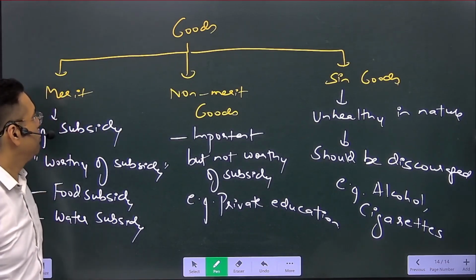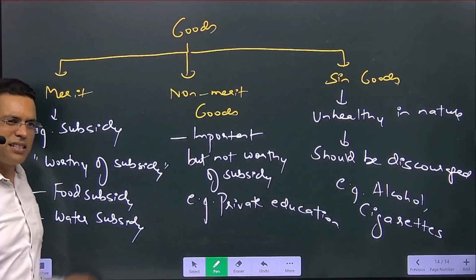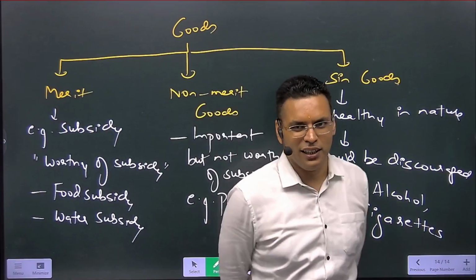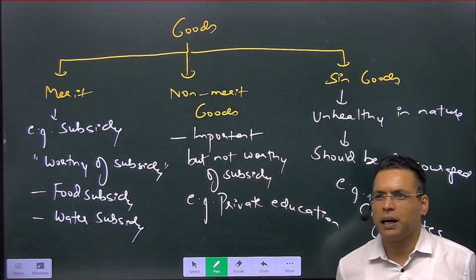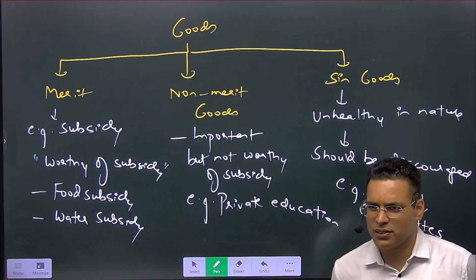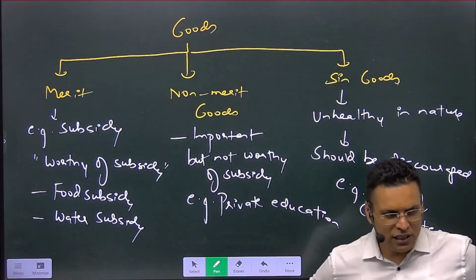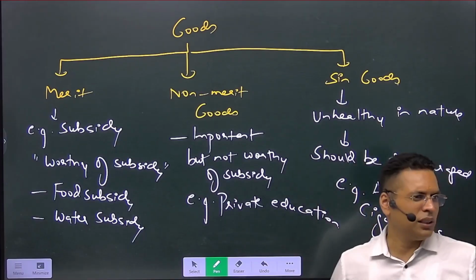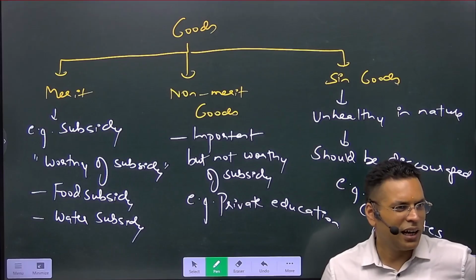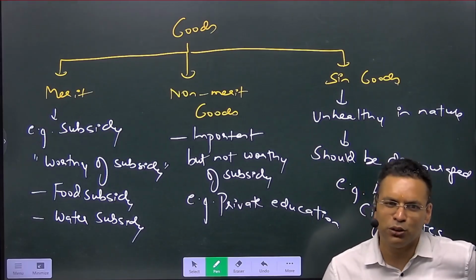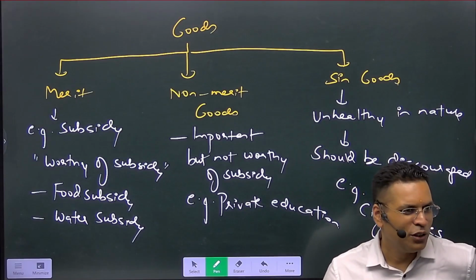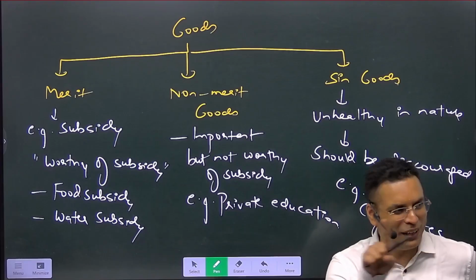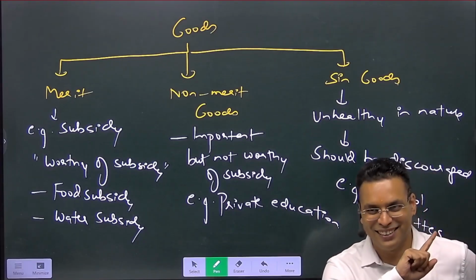So merit goods. Now these are very subjective. What is merit and non-merit, because it might vary from society to society. अभी इंडिया में private education is not subsidized. In fact, अगर पढ़ाई अच्छी होती तो हम लोग नहीं होते. अगर स्कूल एंड कॉलेज में अच्छी पढ़ाई होती तो कोचिंग नहीं चलता. So we are just filling the gap that was not done in your school. You paid a hell of a lot of money there.